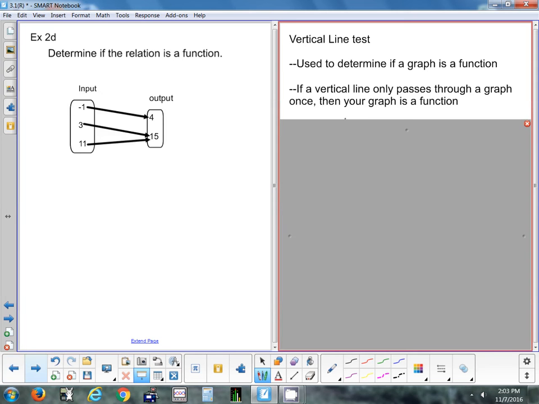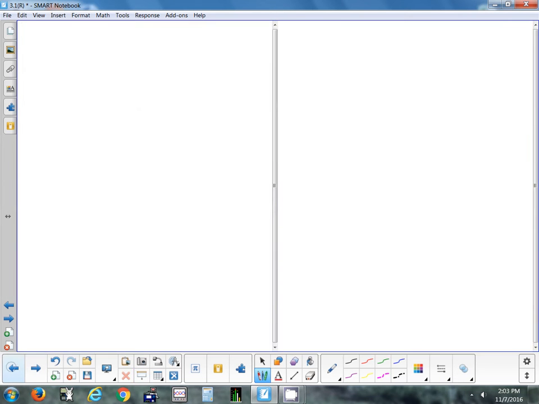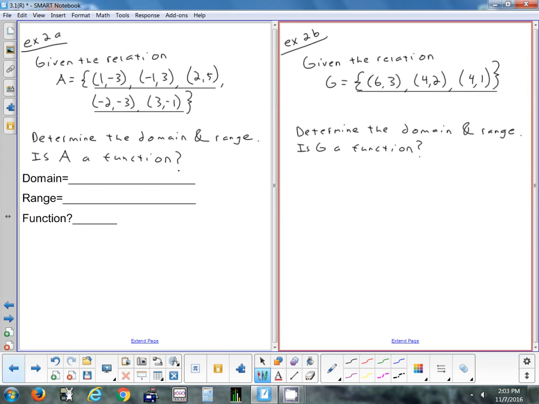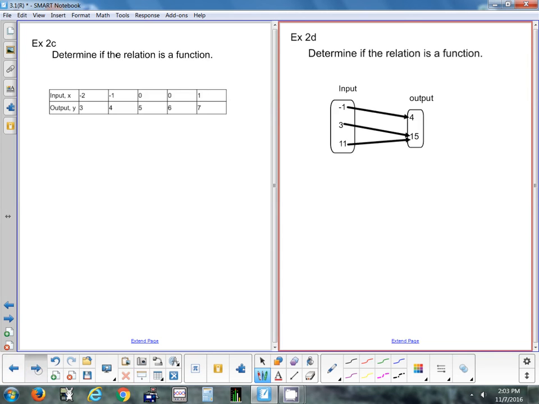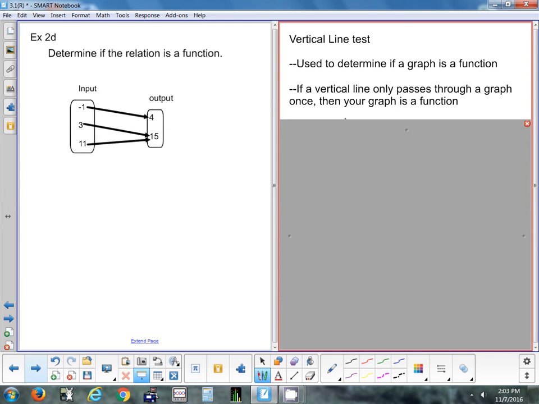So this test, called the vertical line test, which Mr. Roy, when he comes back with the notes from example 2, is already going to be written on your notes for you, so you don't need to copy this down. This is a way that you can determine if something is a function by looking at a picture. Remember I said we're going to look at functions as numbers. That's what we're going to do in example 2D, 2C, 2B, and 2A. In example 3, we're going to look at a function as a picture.